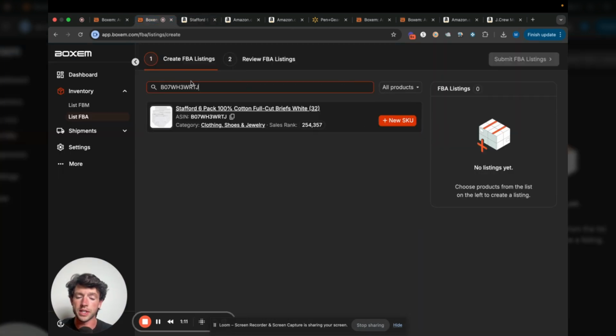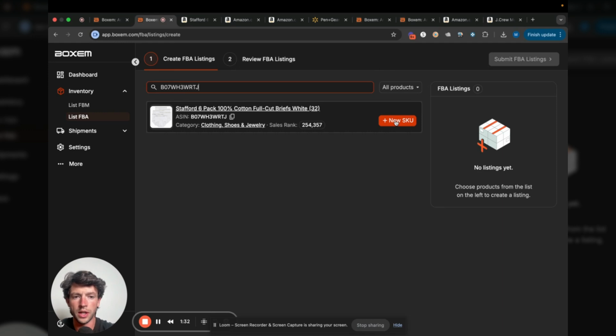And now what we can do is actually store our buy costs and all our supplier data on this, which is going to work hand in hand with the Box'em analytics features too. So you can know all your numbers, your best products, your best SKUs, your best suppliers, everything like that. So once we add in this ASIN, or we could just search it right here, now we need to add it to our FBA inventory so then we can create a shipment with it.